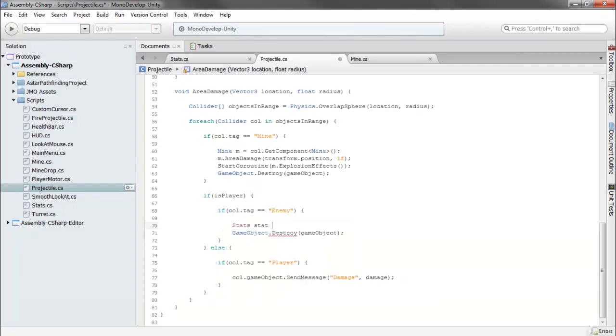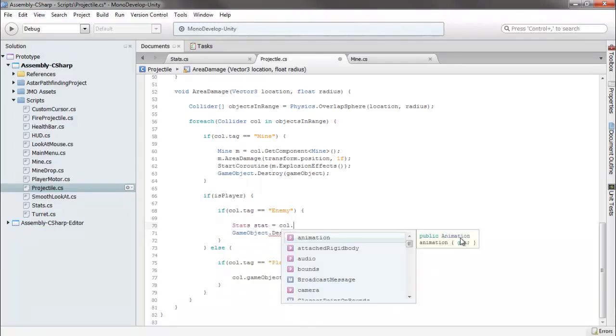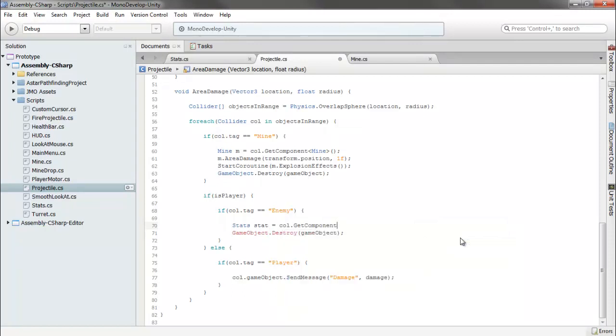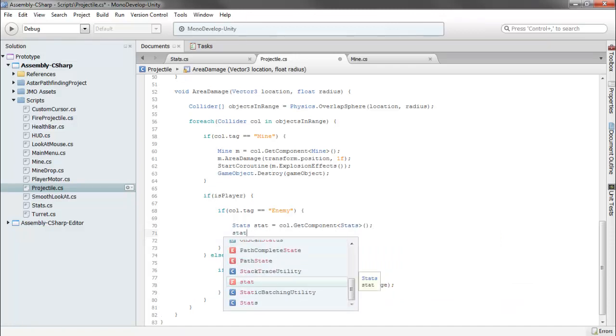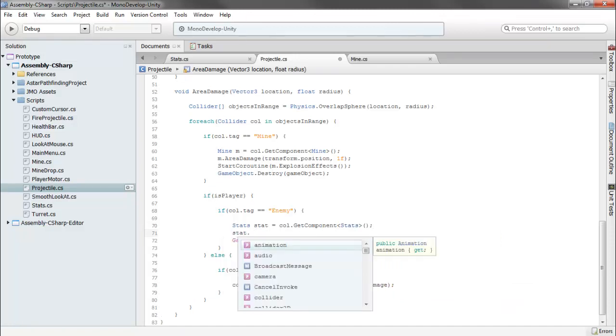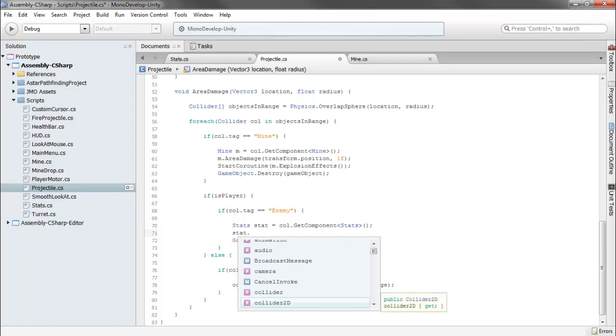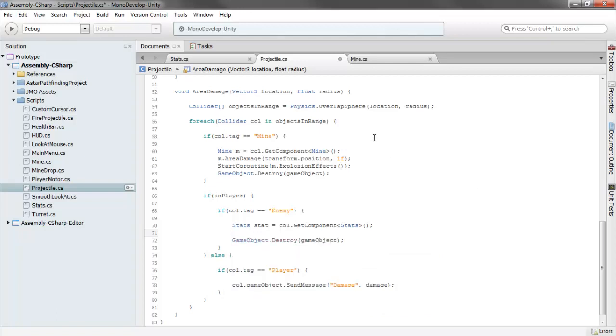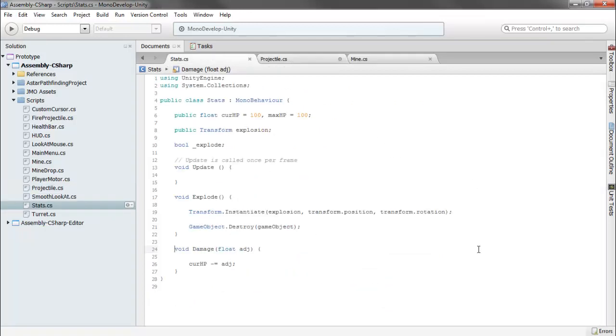Stats is equal to call.GetComponent Stats, and stats.Damage. Well, this is why we need to make this public.